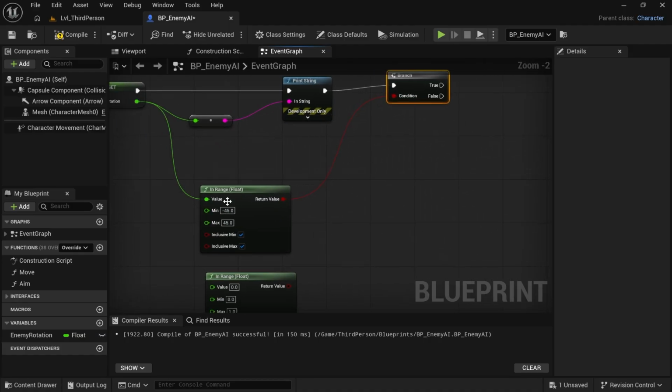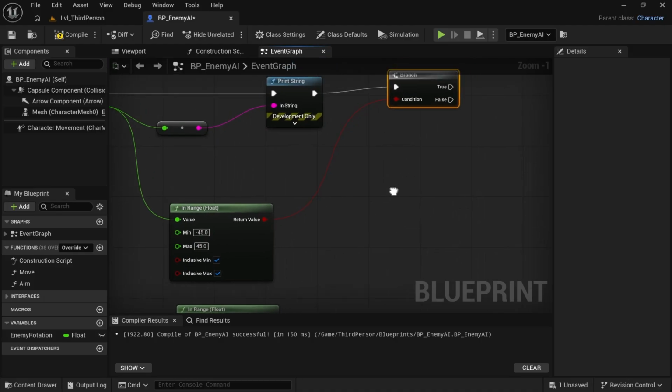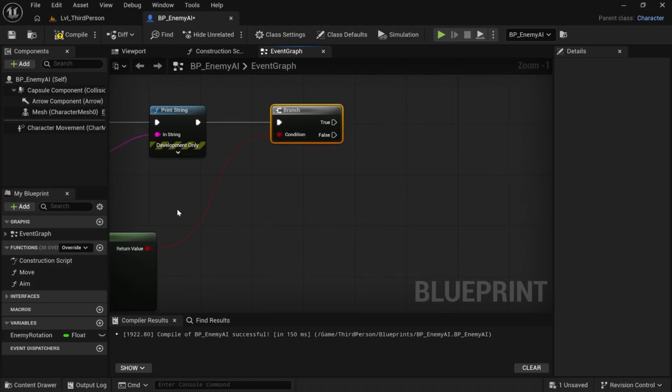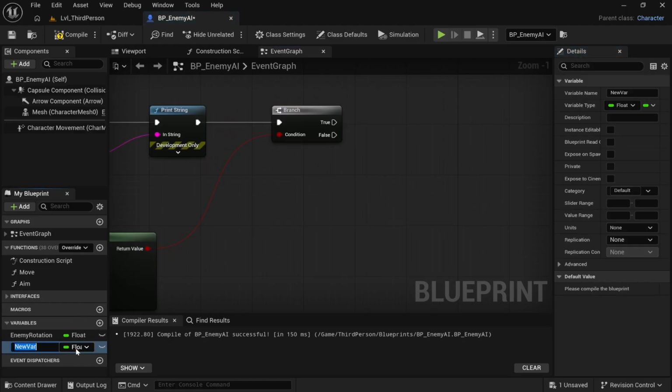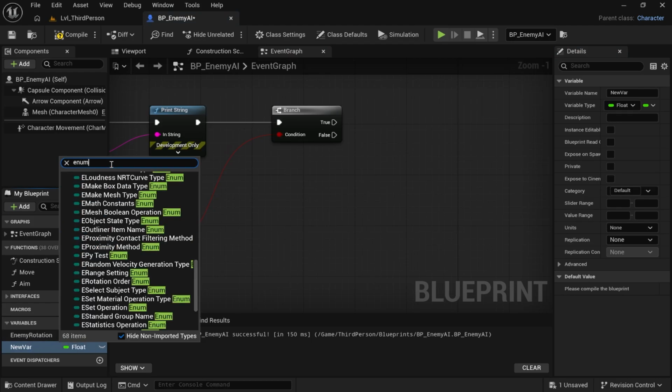Okay, let's say that if the player is between the minus 45 to 45 degrees range, we need to drag the enemy. Oh yeah, that's another variable we also need to set up. So add a new variable, and then we just type enum.